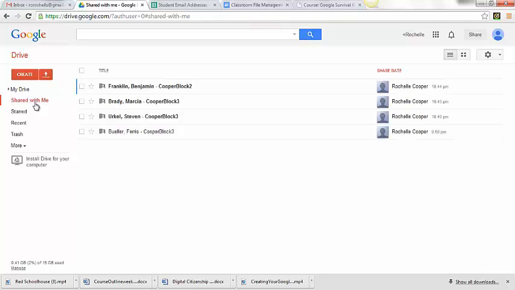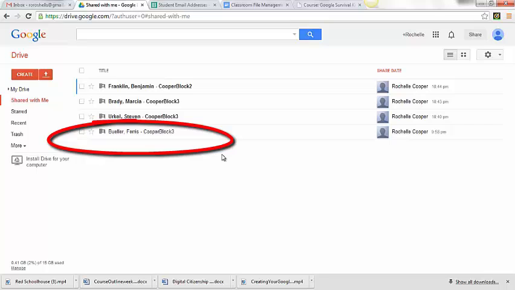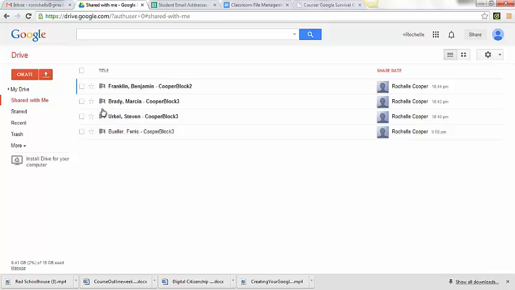And when I click on Shared with Me, I'm going to be able to see all of those folders that my students have created that they have shared with me. And if you remember in the last video, we created a folder and we gave the teacher viewing and editing permission of the documents. So I've created a couple of mock student examples of folders. And what I want to just show you here is just a simple way to keep organized and manage these folders. Right now they're all in one place on the Shared with Me page.